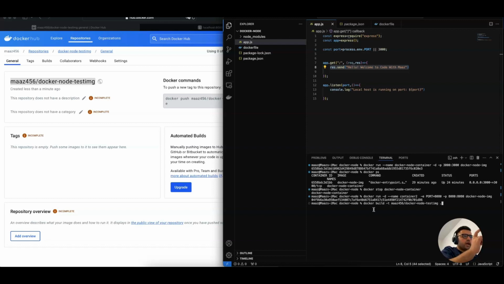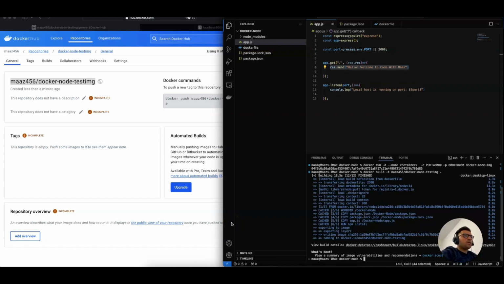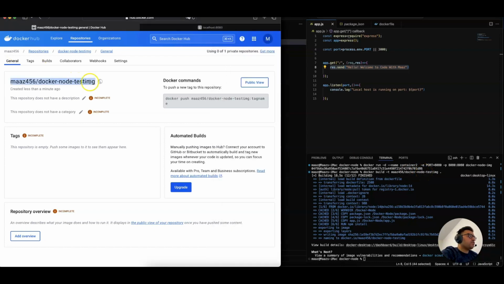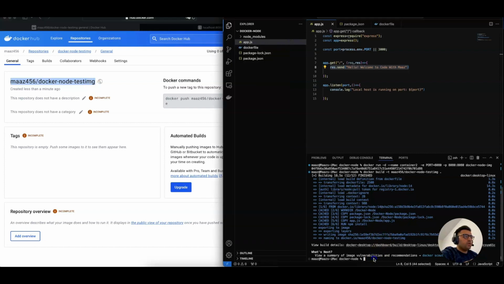I want to create an image which will be in the same folder as the Docker file. That's why I mentioned the dot, that the Docker file exists in the same folder. So I will press enter, and a new image will be created. My image has been created, with the same name. And make sure, I just wrote a wrong name: instead of testing I used M instead of N. So yeah, I made that stupid mistake.